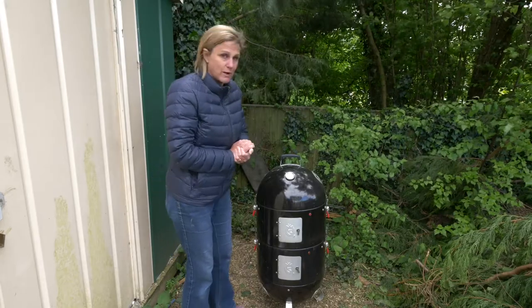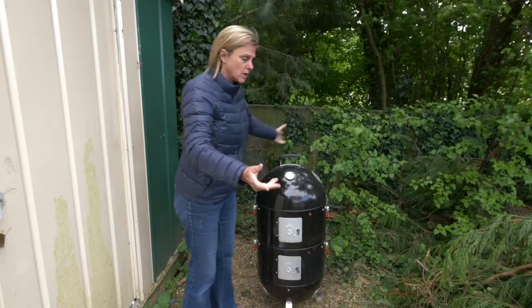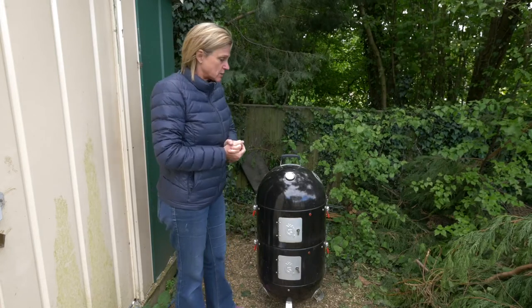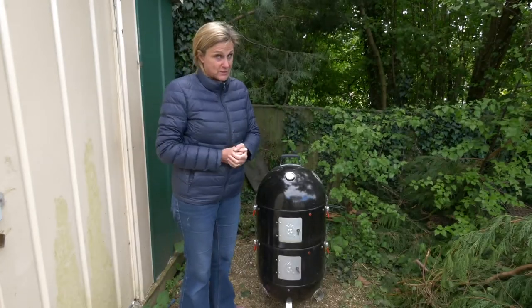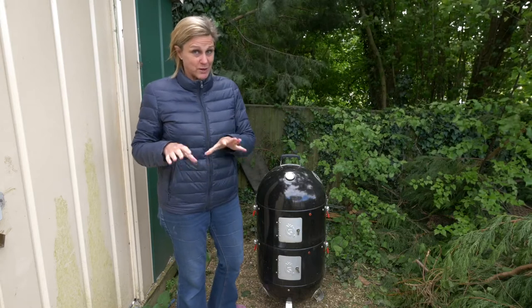So it's now quite some hours later. I came and checked on this after about 3 hours, and the smoke was belching out. And actually the little maize had burnt out within about 4 hours. So it was obviously very dry. It burnt very, very quickly. So we're now going to have a look and see what the cheese looks like. Remember what colour it was when it went in? We'll see what colour it is when it comes out.